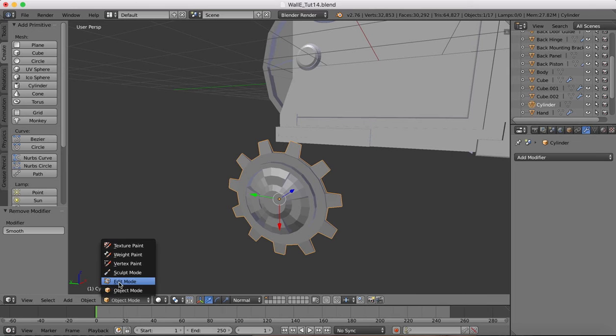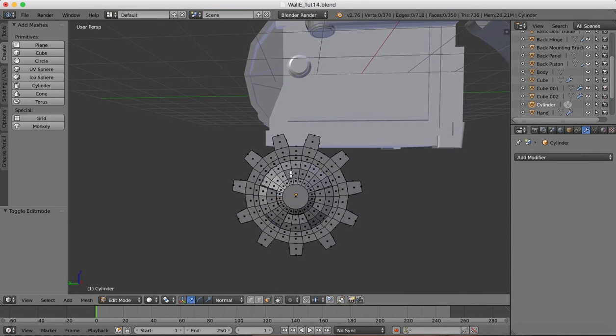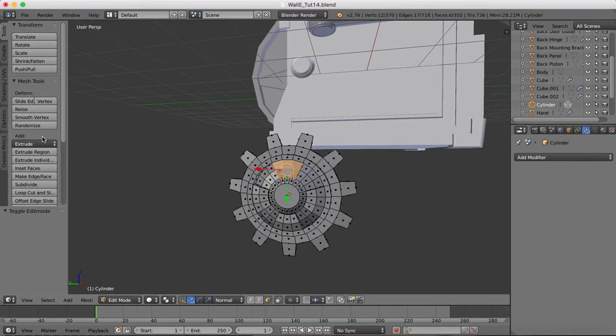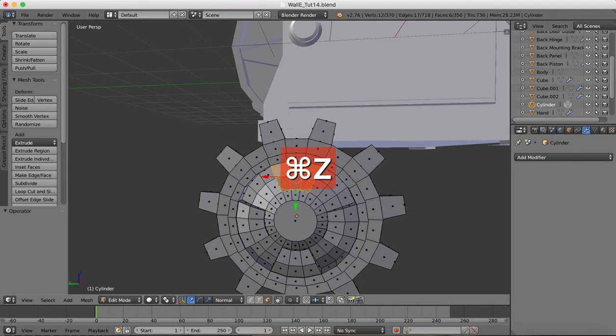If we go into our edit mode, I think all we want to do is subdivide these inner faces here, like the ones that we just created. Let's see if we can just subdivide these. Yeah, you can subdivide just these, this inner area. So I'm going to select all of these. So just help to make things smoother.